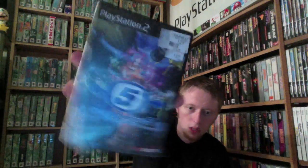No GameCube stuff, unfortunately. They had probably 70 or 80 GameCube games, but only like 3 of them had the instructions and the inserts, and they weren't good games. But I found Space Channel 5 Special Edition. This was $2.69. I don't know what it's worth, but I definitely paid a lot more than that for my copy. So I figured I'd pick this up. I haven't looked it up on eBay yet, but it is a double disc, and it's under $3, so why not just risk it and see if it's actually worth a little bit more.